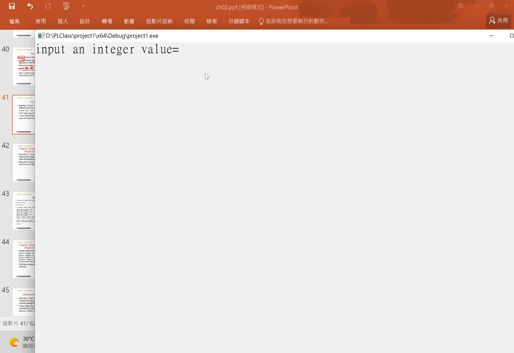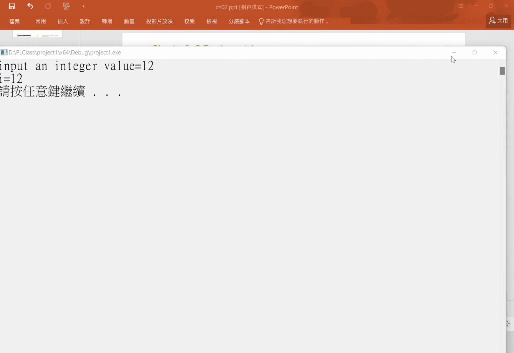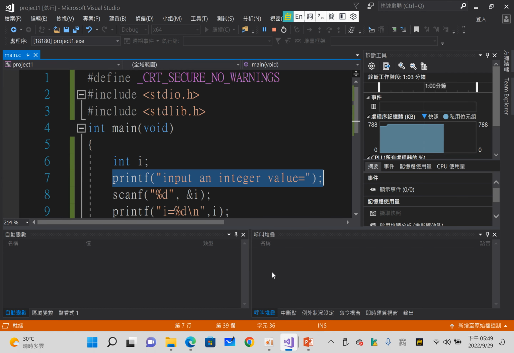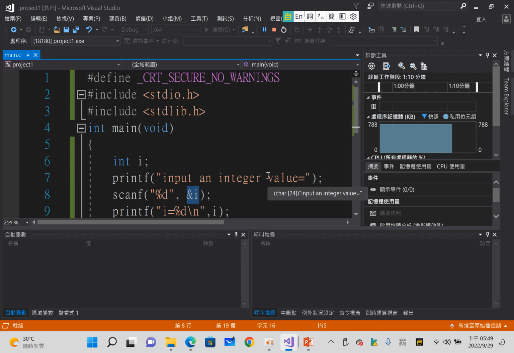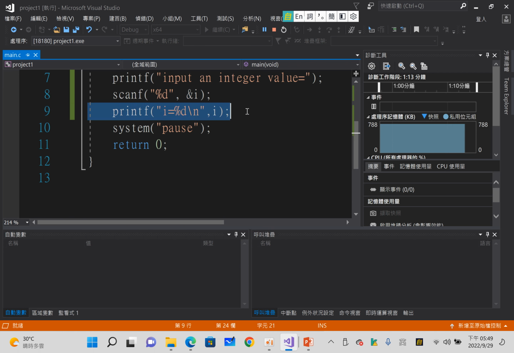It's waiting for you to respond, waiting for you to input a value. Now we put 12, and we press return. Now this value of 12 will be saved to the location of variable I.